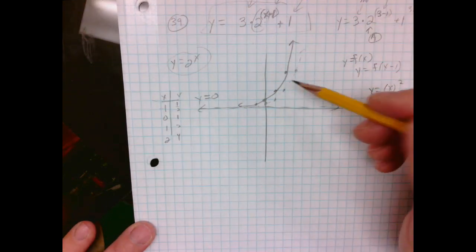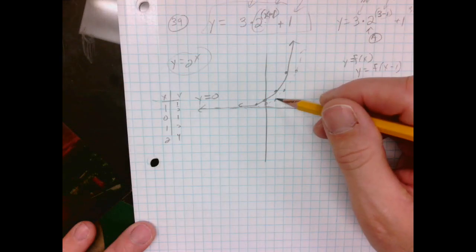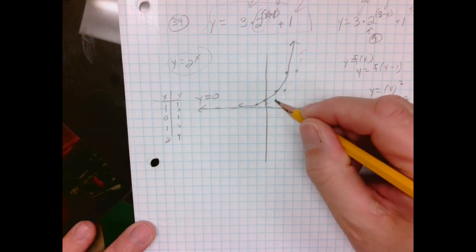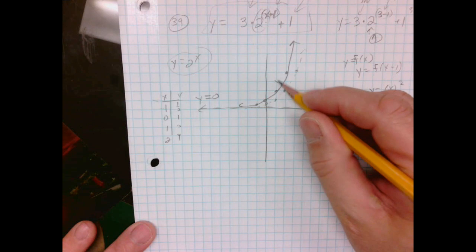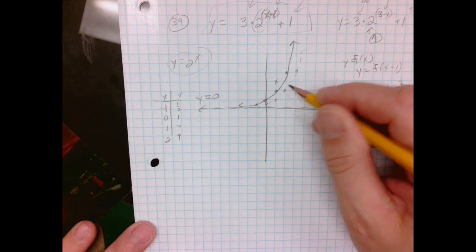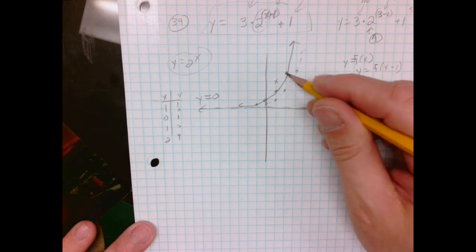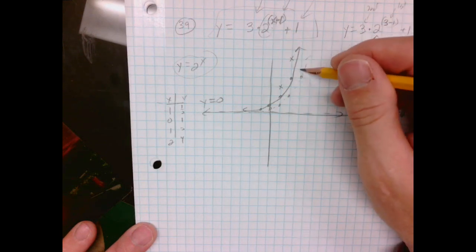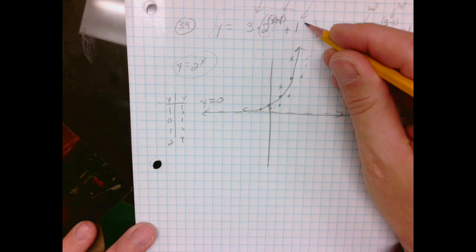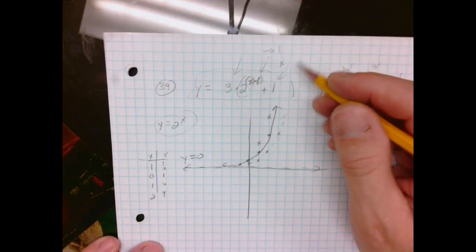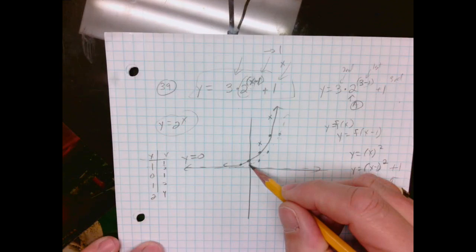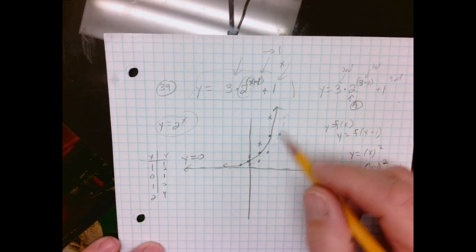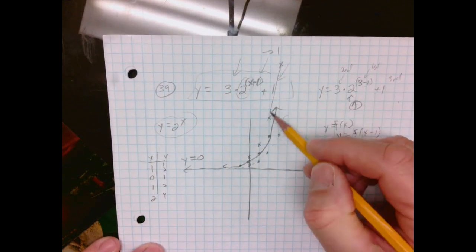And then let's stretch each of these up by a factor of 3. So this point is going to be 3 times as high. So it's 1 unit high. Now it's going to be 3 units high. 2, 3, 4, 5, 6. 1, 2, 3, 4. And then it's going to be up 12. So 5, 6, 7, 8, 9, 10, 11, 12. Way up there. Okay? And then this is going to be 3 times as high. So that'd be a 1.5. And so then your function is going to look like this.